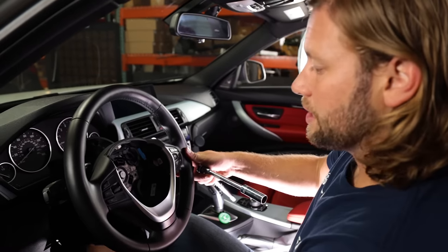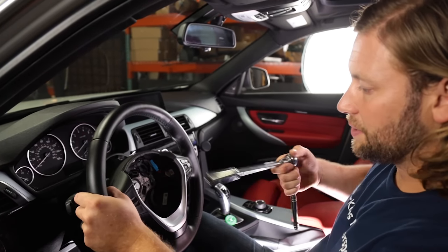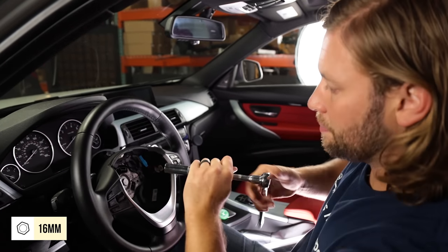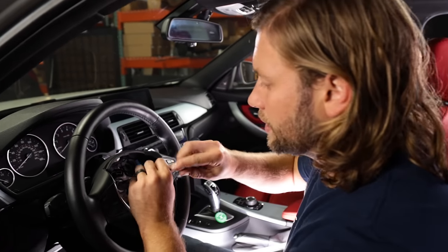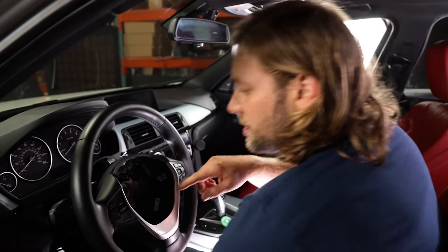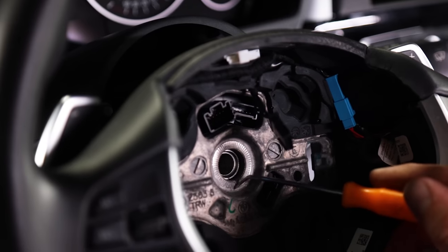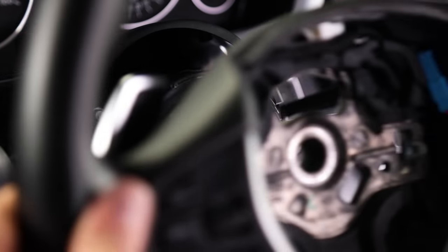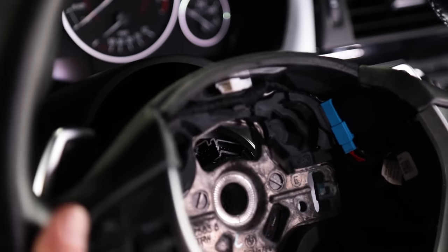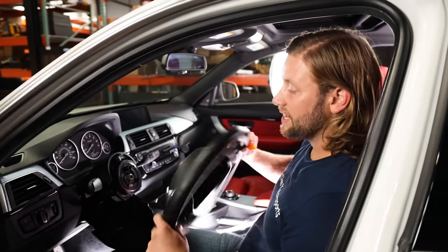Push the wheel down and lock it in place because you're going to have to hold it pretty tight with your knees. Then with a 16mm, break that bolt loose and hand twist it out. Now with BMW wheels they have this little indentation — there's a little groove on the center column here and another groove there. BMW makes it so it's super easy if you have everything lined up to put the wheels on and take them off. If you try to put it on incorrectly it's not going to work, but as soon as you line those up it's going to slide right on. At this point you can take your wheel off and get the new one ready.